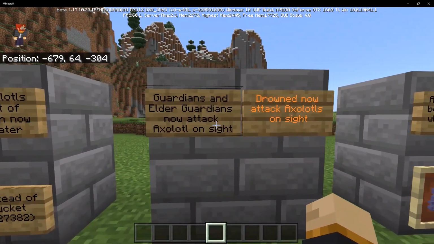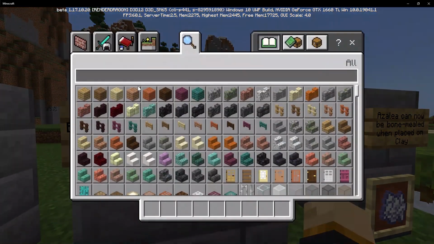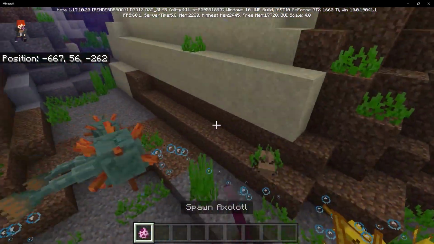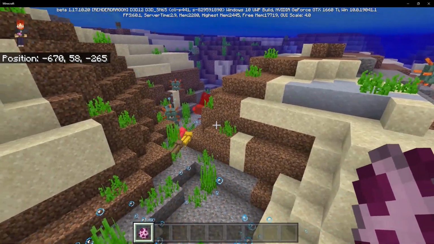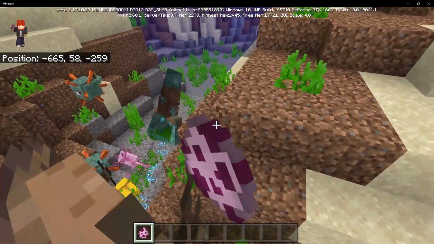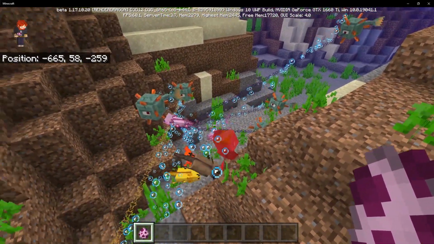Then Guardians and Elder Guardians now attack axolotls on sight, and same thing for drowned. So if I grab these axolotls, I'm going to go and place out a bunch of these. And now as you can see, all the Guardians and all the drowned are going to start to attack the axolotls. So you know what, the axolotls' job has just become a lot harder and a lot more difficult.